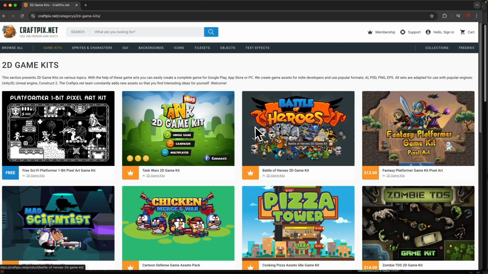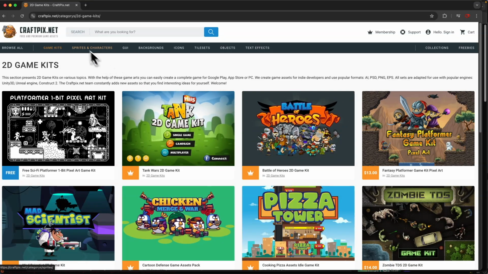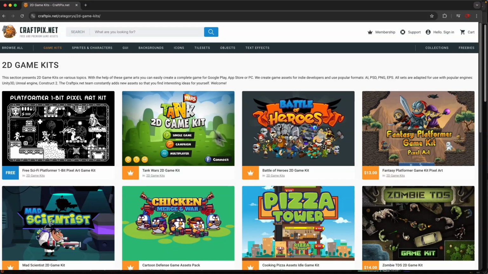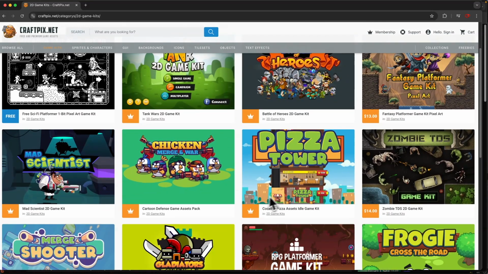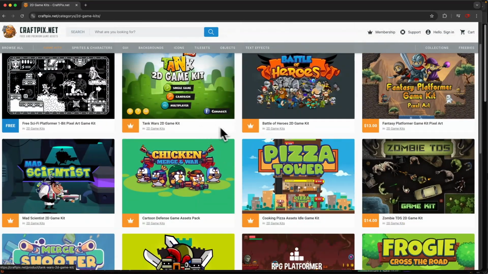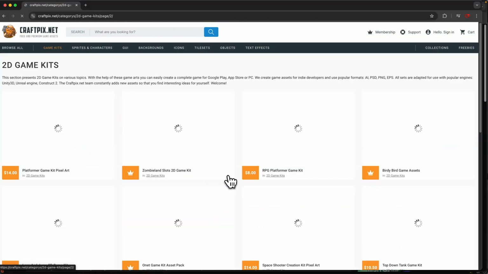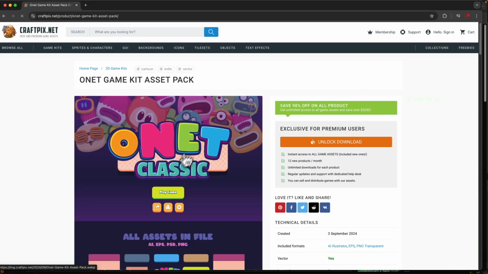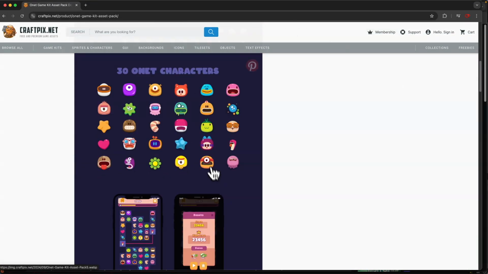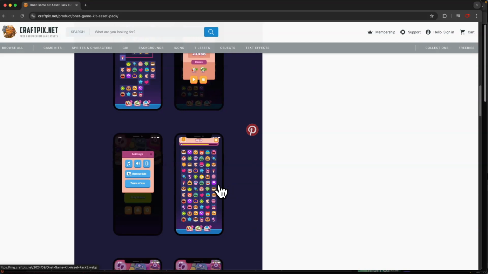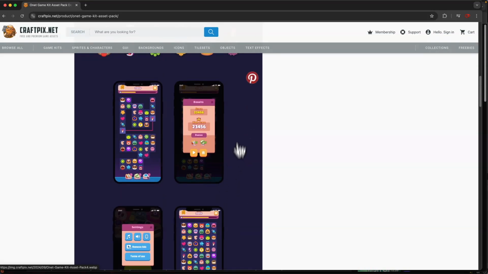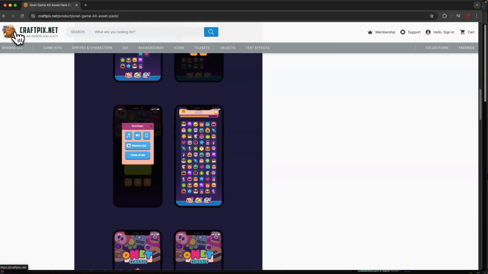If you're looking for any 2D game assets, there is no better place than going to CraftPix.net, and as you can see on this website, you have many different assets which are available for the premium membership, and the membership is actually quite cheap for this website, so you can get all of this. And as you see, there are lots of interesting game assets ready for mobile games, so you can get ideas for your next mobile game, or you can actually use these assets to create one.